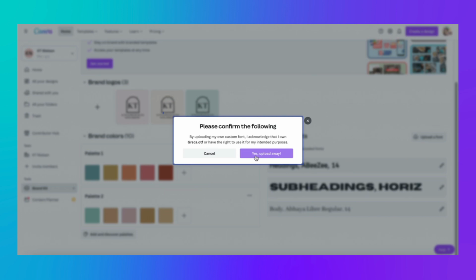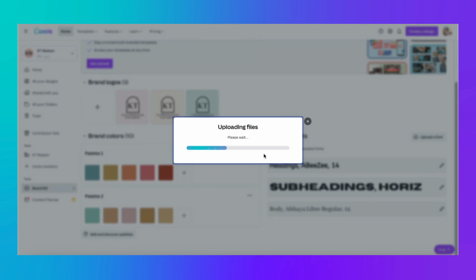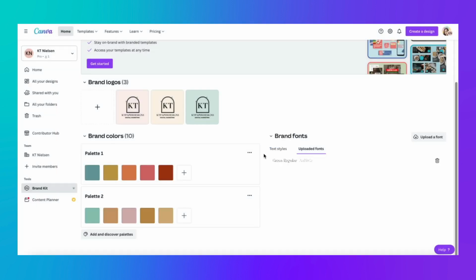Please confirm the following by uploading my own custom font. I acknowledge that I own Greca.otf or have the right to use it for my intended purposes. So I have the right to do that because I purchased this font. So I'm going to click yes, upload away, and it will do the motions of uploading for me. And again, you can have up to 100 fonts.